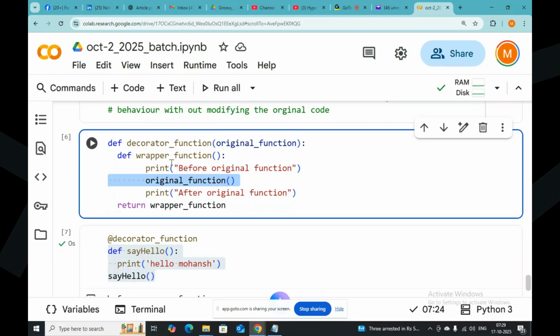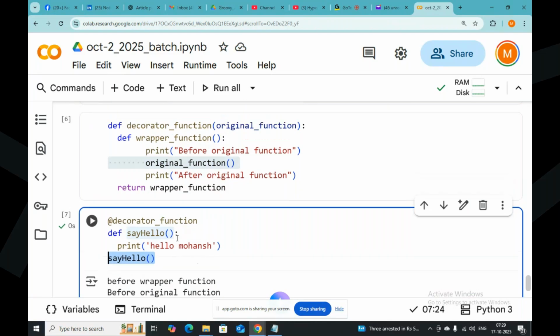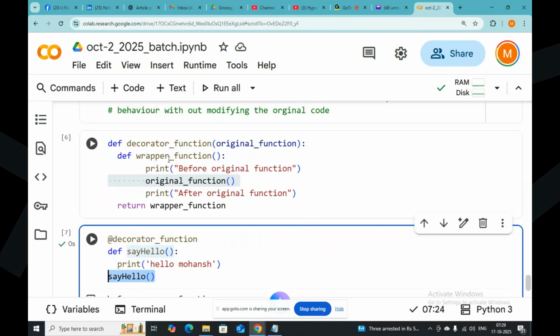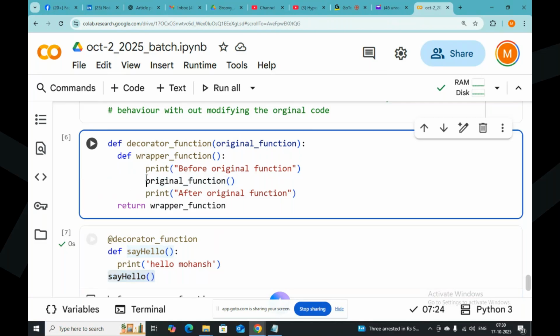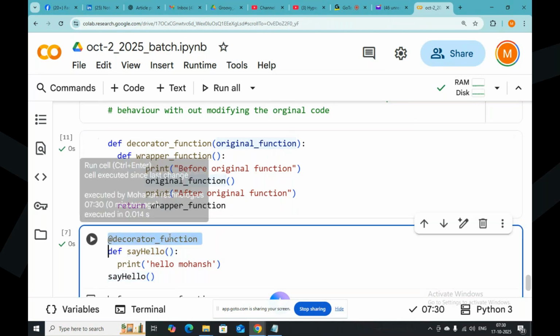And the pack is executing. But at the end of the day, you are focusing on the value. You have the value, the value is packed, and you call the main function. When you call the main function, it is packed with the wrapper function, the decorator function. Even if you don't call the main function, it's fine under the decorator function. The main function we compulsorily need to execute, otherwise this decorator function will not work.